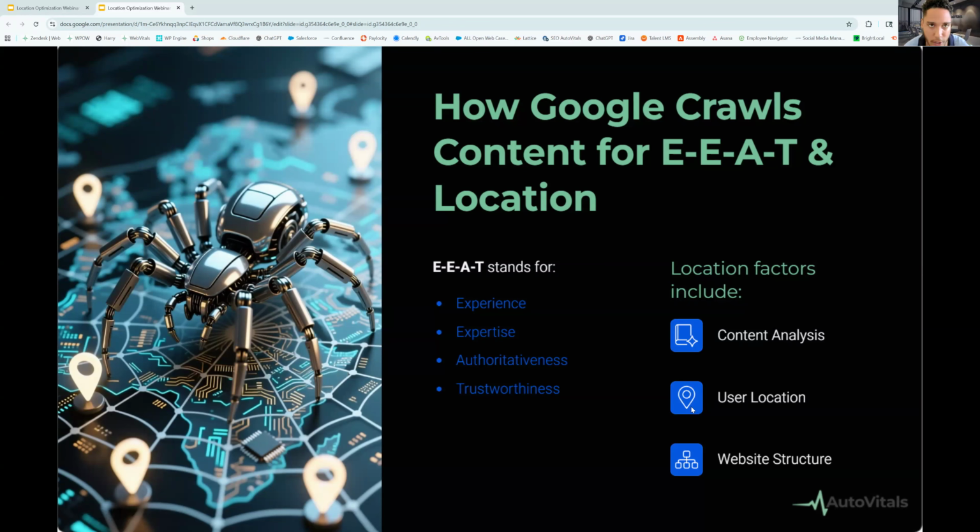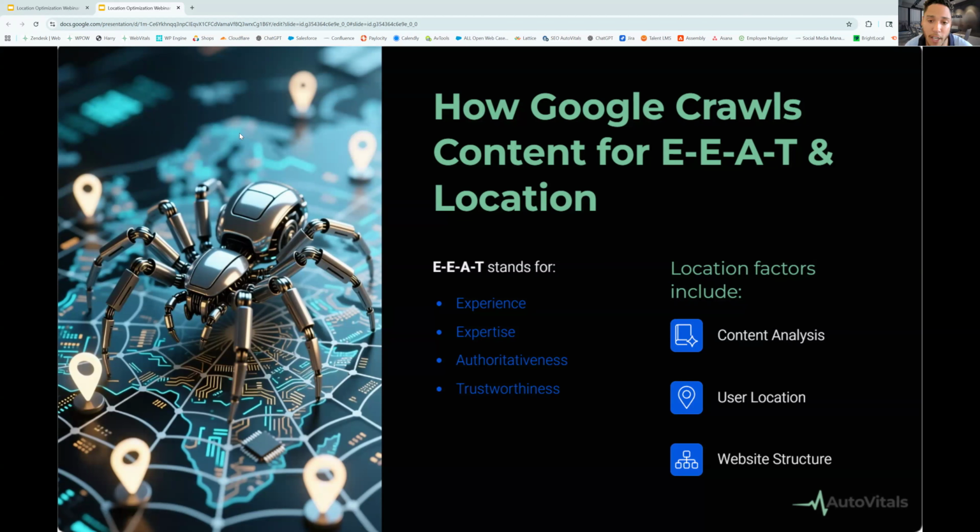Also, user location. So if the user does have their location enabled on their mobile device or their desktop, wherever they may be, Google can use this information to provide more relevant local search results. If location is not enabled, there's still ways, like I'm sure you guys all don't when you're searching something on your phone, enable location, but you can still get stuff in your area that comes up, right? That can be related to multiple things. They can have your IP address. There's other ways that you can get it, but if it is enabled, it's able to pinpoint it more. And that's when we build content towards those locations to make sure that we can show up.